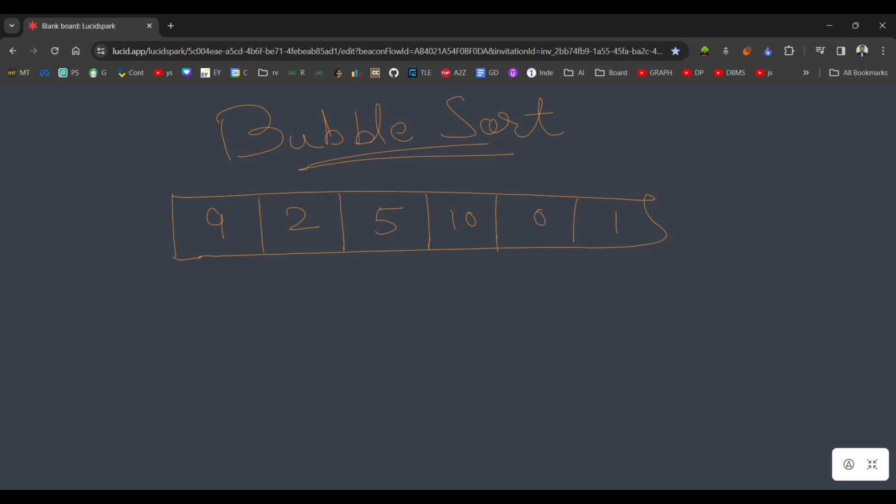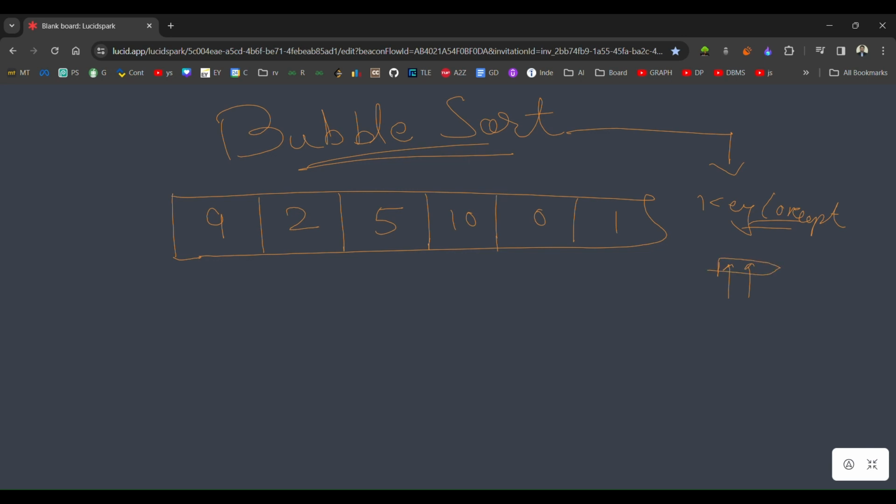In today's video, we are going to see how bubble sort works, and then we are going to implement it using C++. Okay, so before getting into the algorithm, let's look into the key concept. What is the key concept behind bubble sorting? It's basically comparing two adjacent values and then putting them in order, right?